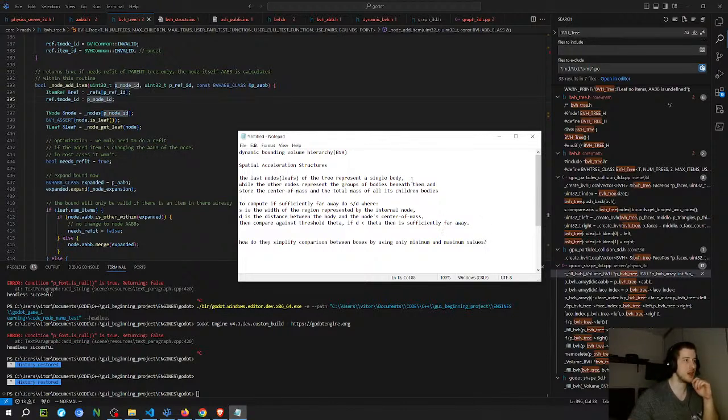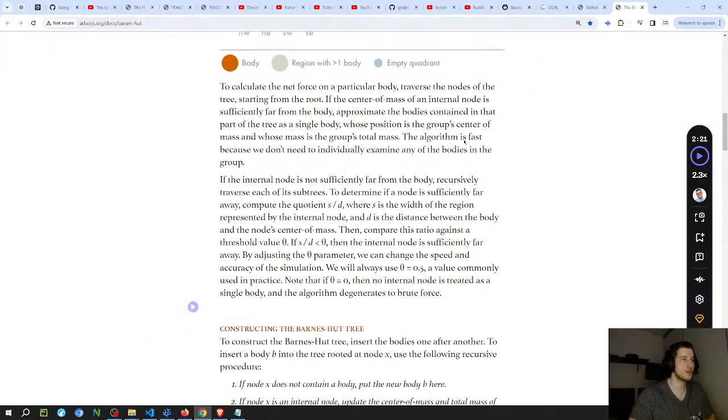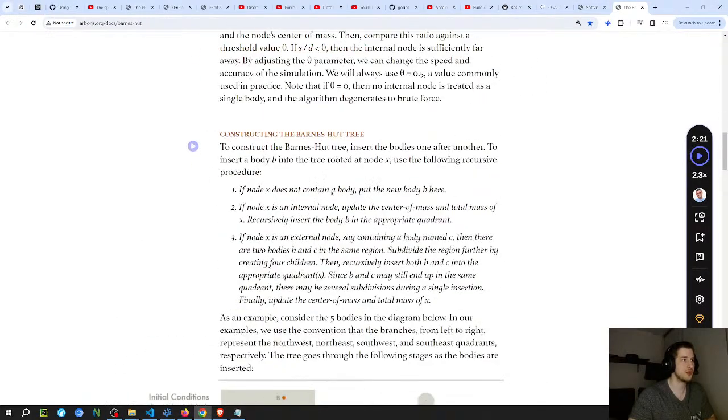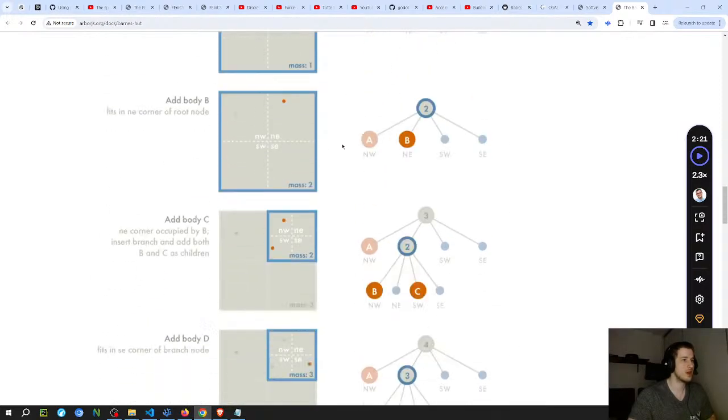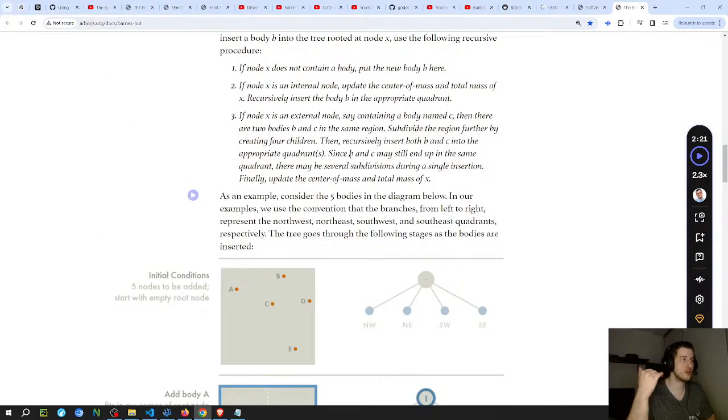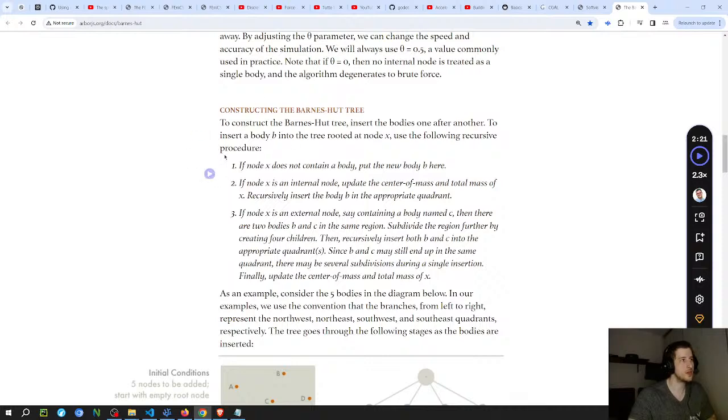And obviously, yeah, I wrote this down. There are the steps there. Maybe I should show them in the article. Single body: how to add the node is another thing that is kind of confusing, because the article doesn't explain it very well, from my point of view. I couldn't understand how to do the conditions here. This is basically pseudocode that they give on how to implement it.